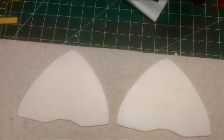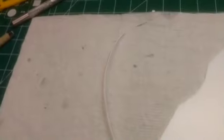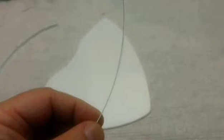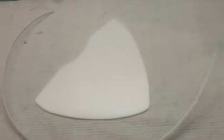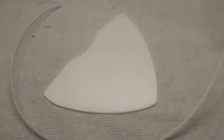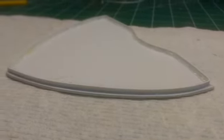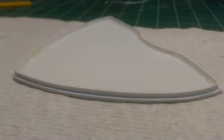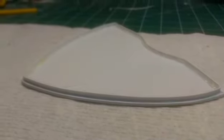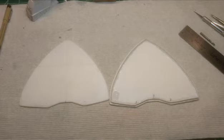And that's it. Okay, I got my long single strand here that I'm going to put along the edges here, and I'll get this one here ready to go for the top part. Okay, there we go. Got the edge all on there. Looks pretty good. Now just got to find out where I want to put the flasher lights, and here we go.